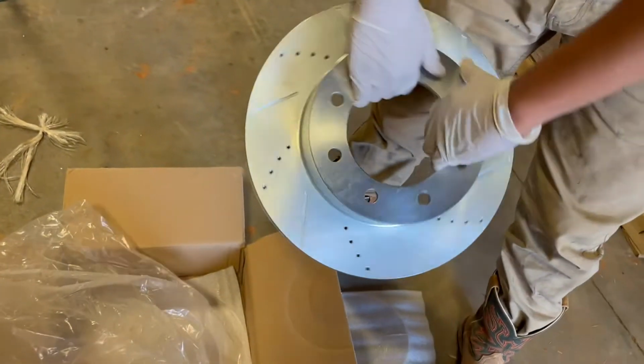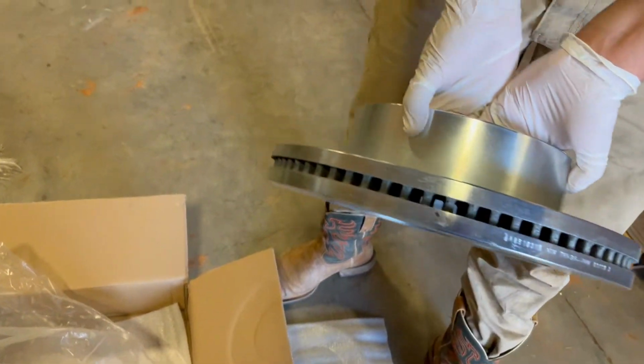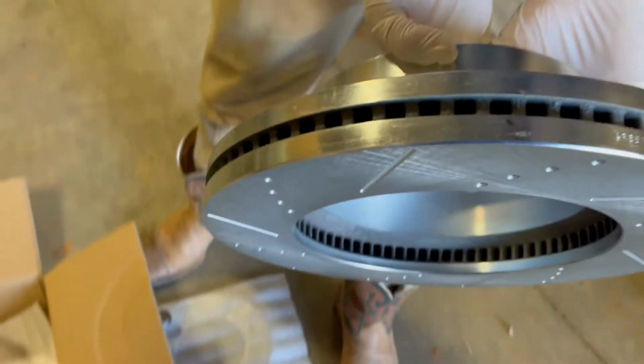Rotors, slotted rotors, help reduce heat, I guess, and they look pretty bad ass.